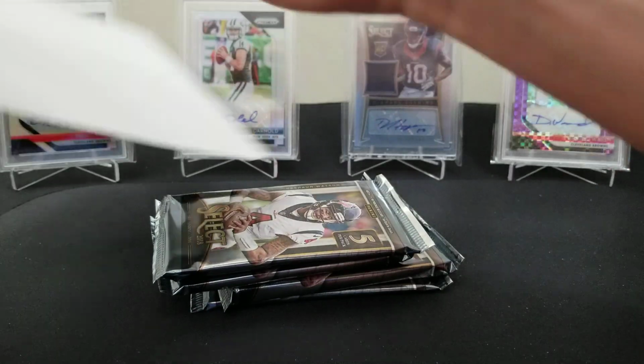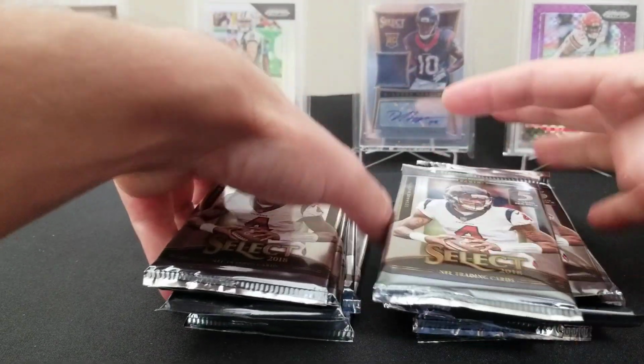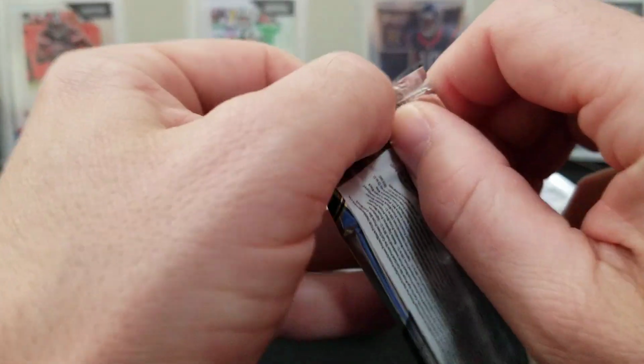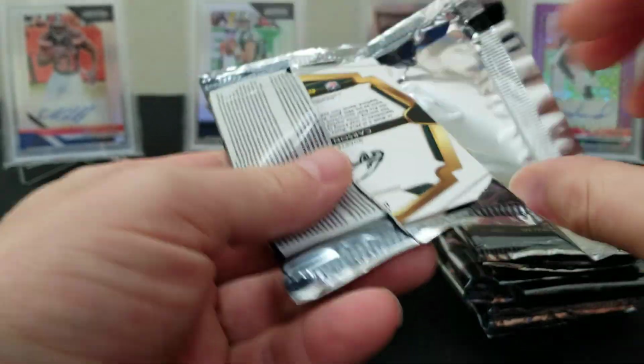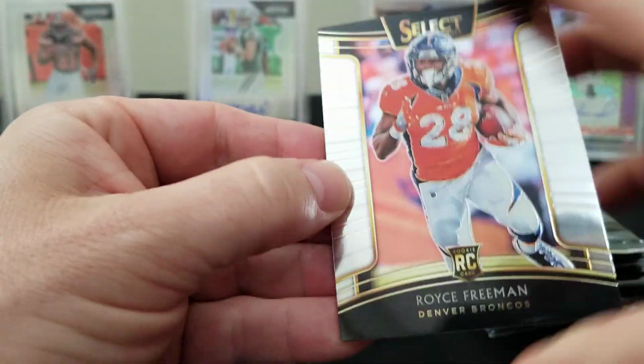Looking for that zebra parallel. That's, I think, a case. Those are case hits. Yeah, those are super rare. Those are gorgeous. But the Select product in general is just one of our favorites. Quickly becoming one of our favorite products next to the Prism. Yeah, a lot of really nice cards you can pull in here.